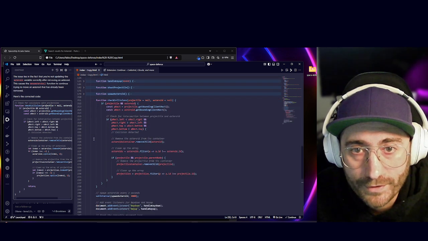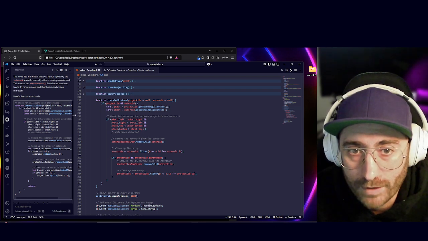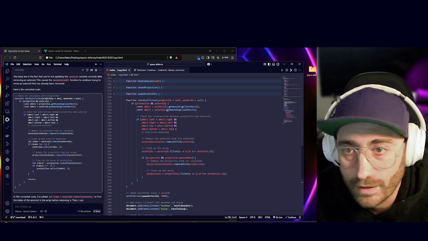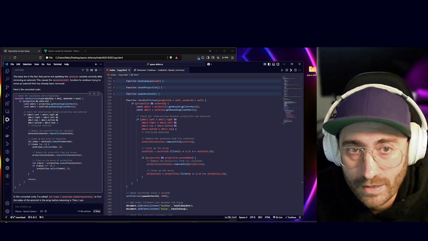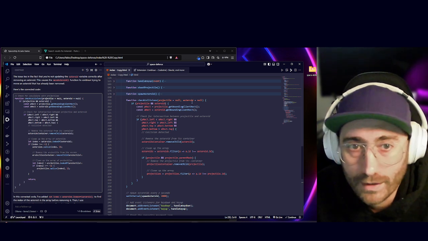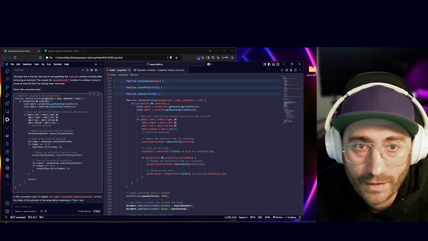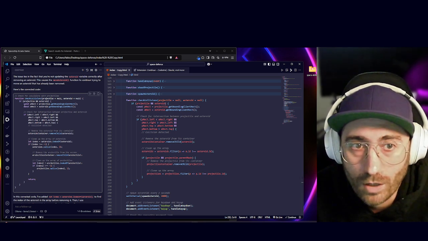Let's compare the two. So there is a function called check collisions, and we still have that. And let me enlarge this a little bit. Okay, so projectile is one of the parameters of the function. It's set to null, and the other is asteroid set to null. So if we have projectile and asteroid, we do what? The projectile rect and asteroid rect.